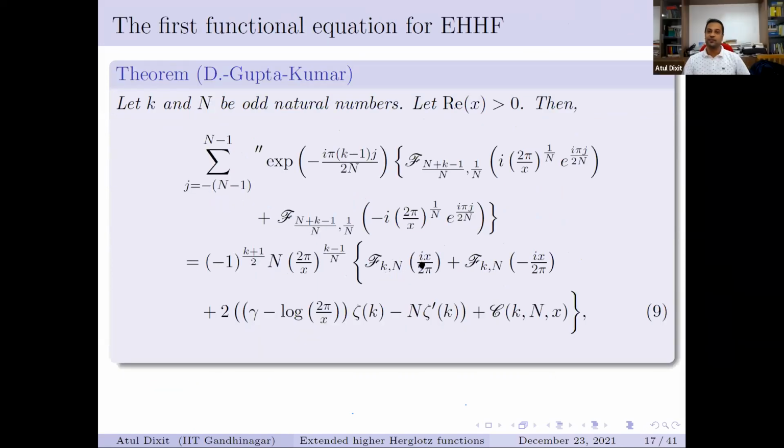So this is the first functional equation. Any special case of this was also not considered by the previous people, like Zagier, Vlasenko-Zagier, Radchenko, or Zagier-Mastri. Nobody actually did it with the addition of these two functions. I'll go over the ingredients of the proof. This came very naturally through our work on generalized Lambert series.